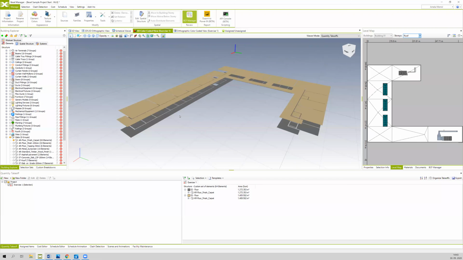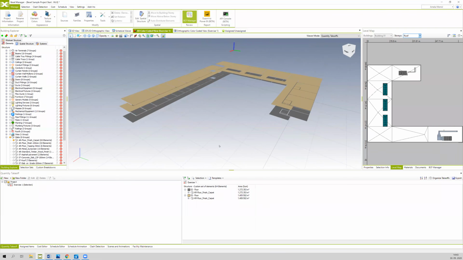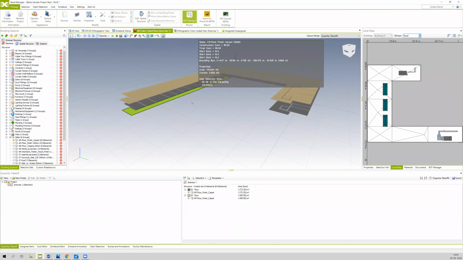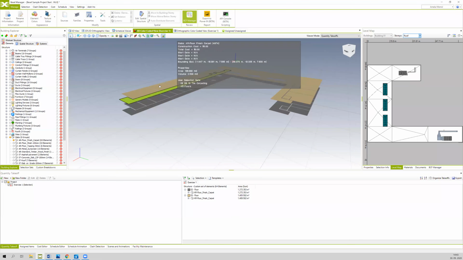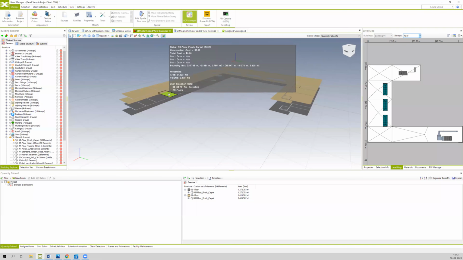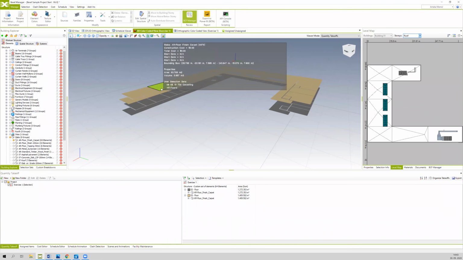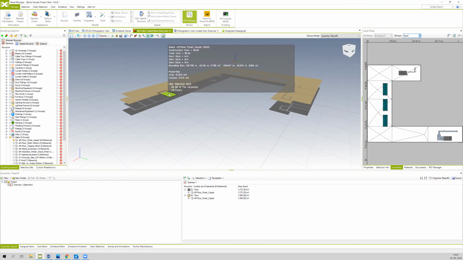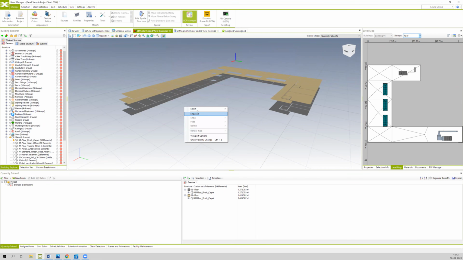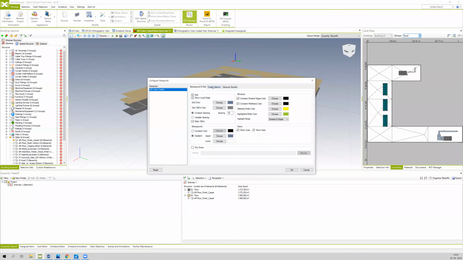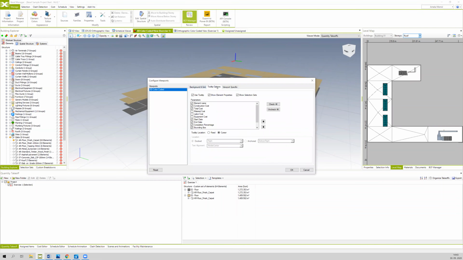And as you can see, one group is colored gray and the other one is beige. And as I scroll through those elements, an information box, which is actually the tooltip, appears. And we talked about how you can deactivate this tooltip. So right-click on empty space, and in the contextual menu, choose the viewport option, activate the tab tooltip option and uncheck the option use tooltip.